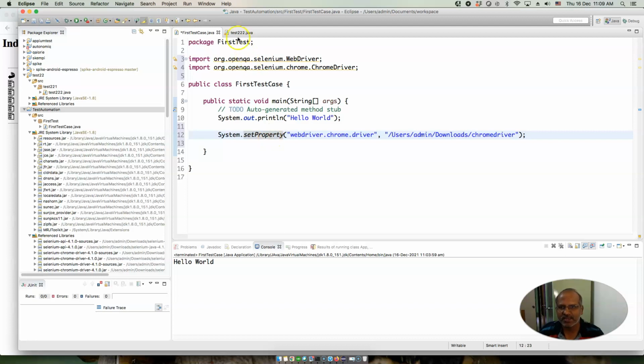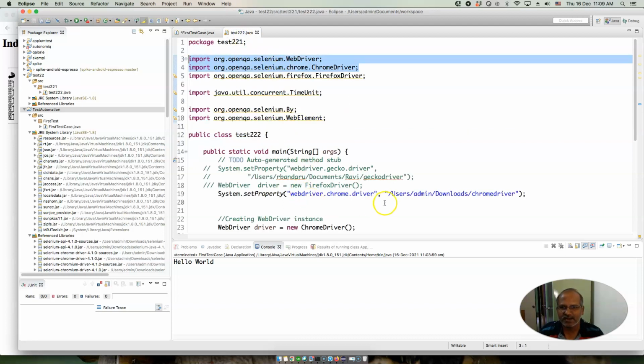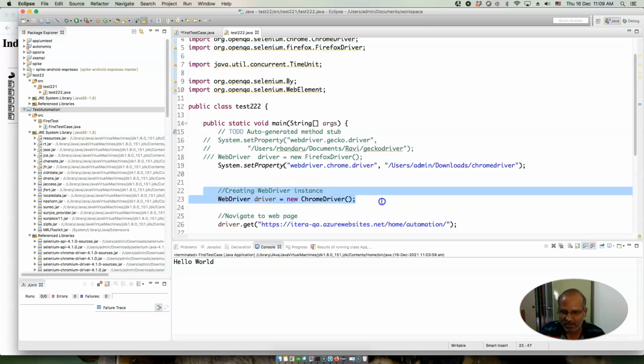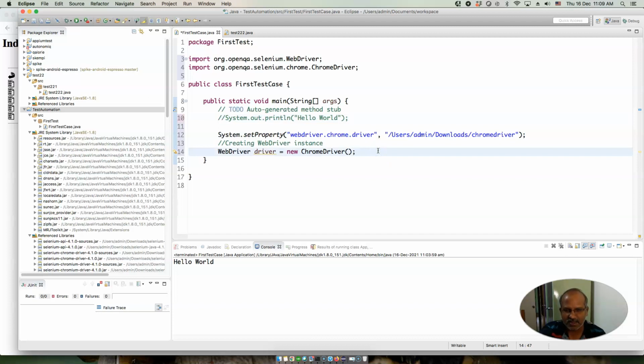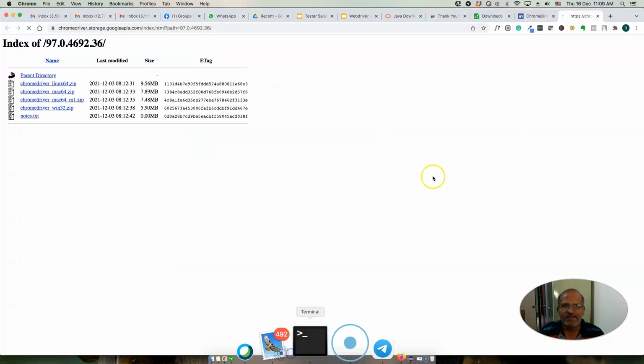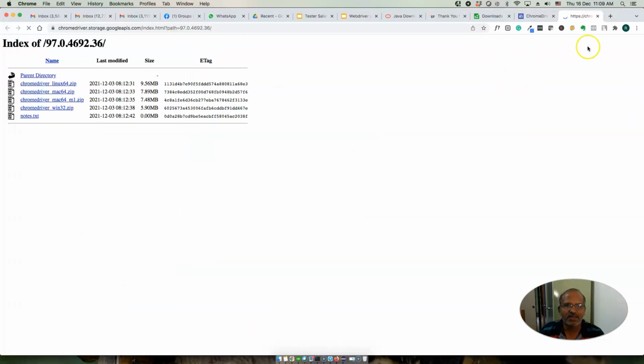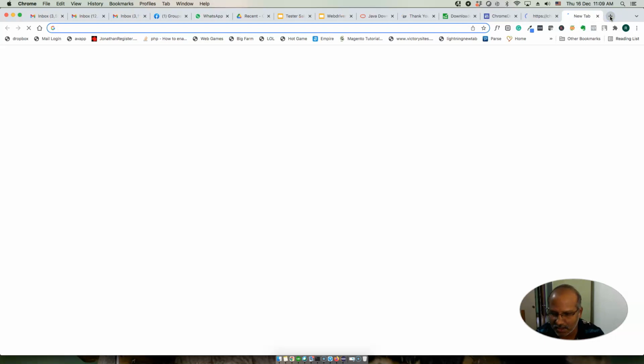Then we want to create an instance of the driver, right? This is how you create a WebDriver instance. We don't need this System.out, so we can comment it out. This is the new driver instance we created. Now the URL we want to test is our automation URL.